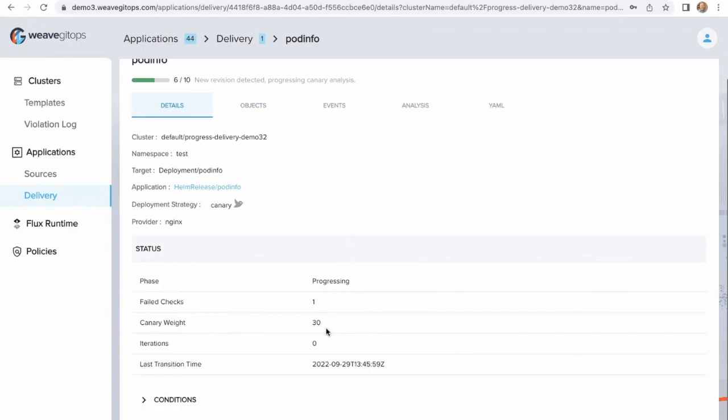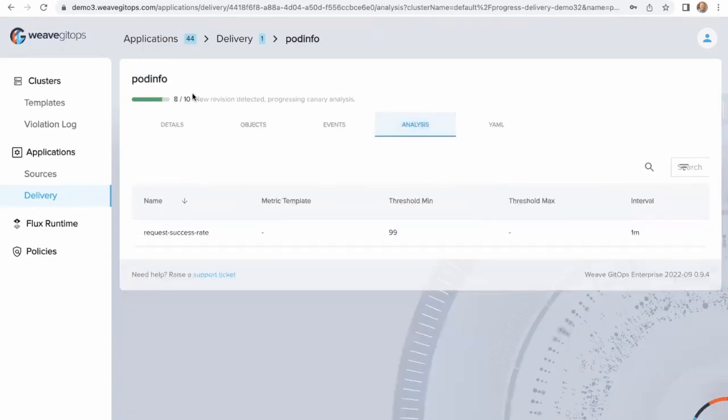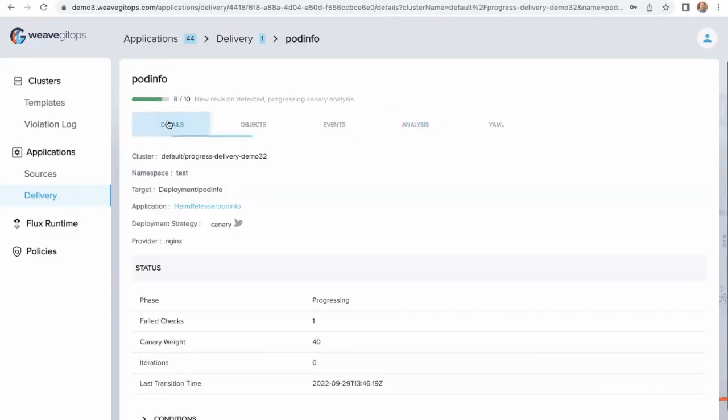Once we reach 50%, it's then going to move over everything, and I'll be upgraded to my version 6.0.3 as my primary. You can see every 10 seconds, it's going to ramp up that Canary weight. And now we are at 50%.